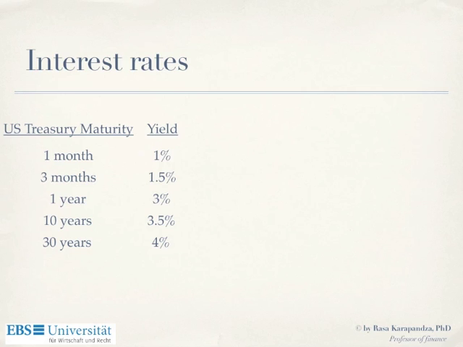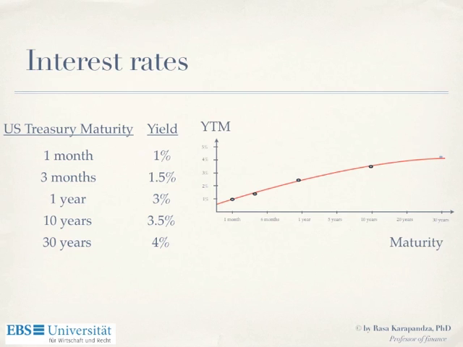And actually, by plotting these points on a chart, like the one that you have on this slide, you get what is called a yield curve. If the points on this chart are yields of US government bonds, then it's called the yield curve. If it's something else like IBM, then it's a yield curve. If it's the German government, it's a yield curve, etc. So it's some yield curve. But when I say the yield curve, I mean this chart.